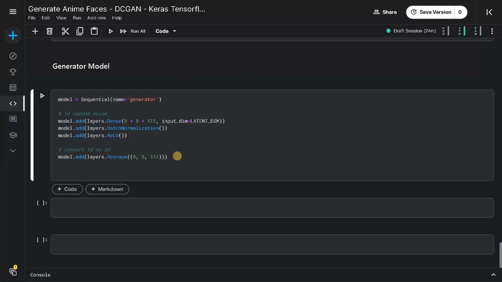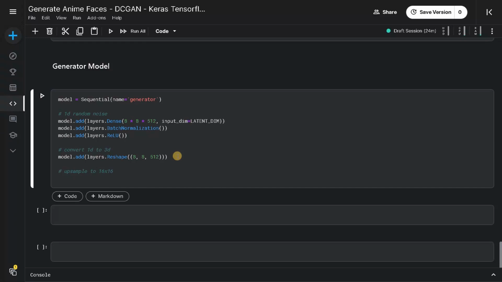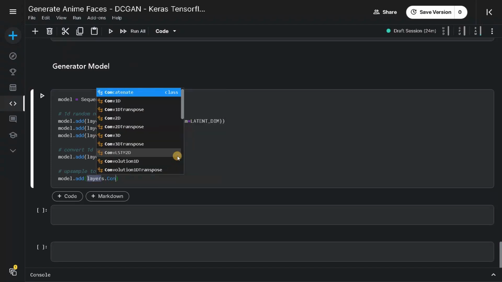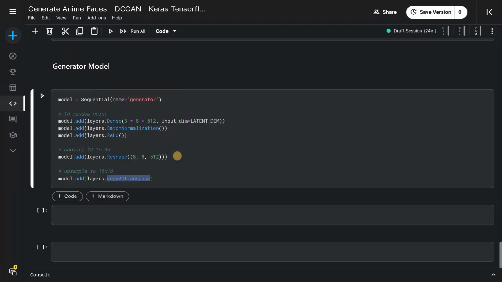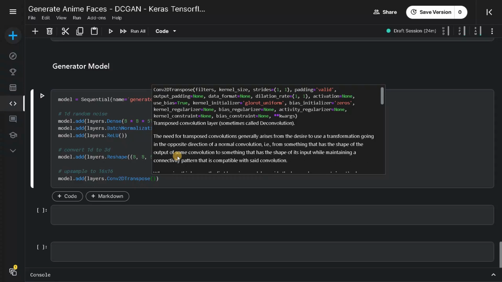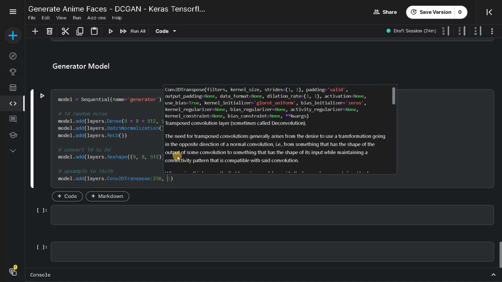Let's add more layers. So upsample to 16 cross 16. Now here we are going to use convolutional 2D transpose followed by batch normalization and ReLU. So model dot add of layers dot Conv2DTranspose of 256.